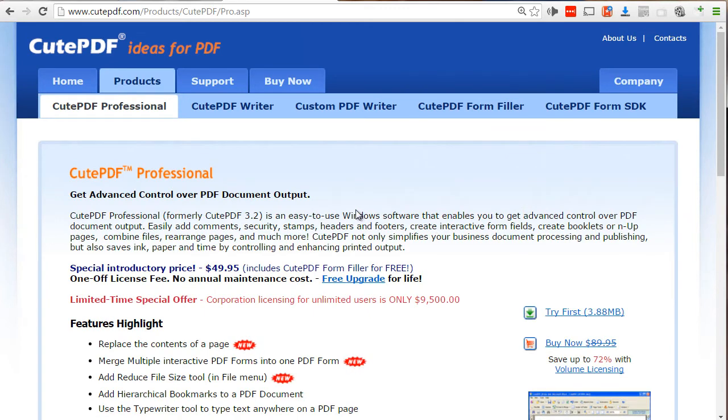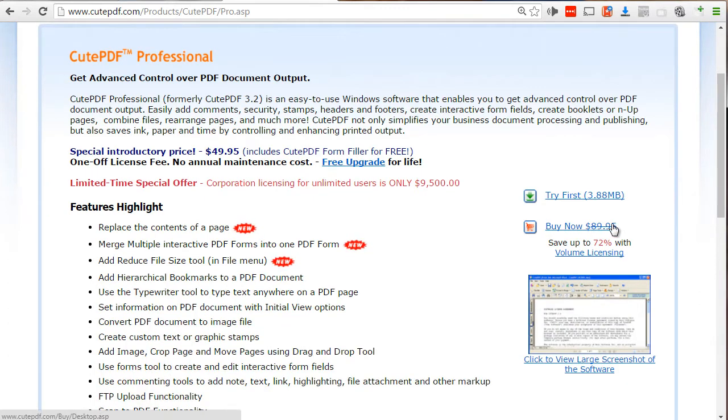and then you will need the Qt PDF Professional. Now, as you can see here, typically it is $89.95. So typically it's about $90, but for now it's about $50. So who knows, this could change as you're watching it. But overall, I do believe this is about the cheapest that I've seen for what you can do.